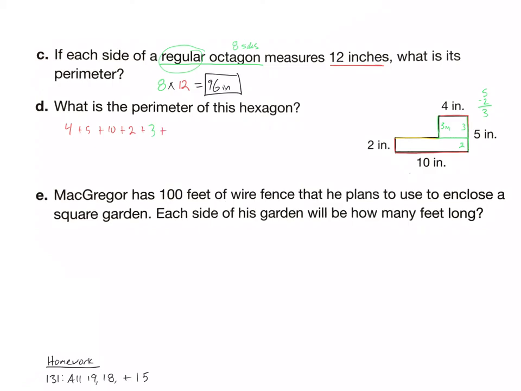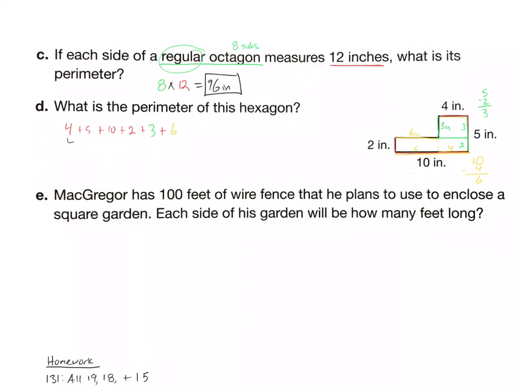Plus, now I need to find the yellow length. I'm going to do something similar here. So you can see this length on the right is going to be 4, because that's the same length as this right up here. So I'm going to say 10, the length of the whole piece here, minus the 4 that we already know is going to give me the unknown part, which is going to be 6. So this length is 6, and this length up here must also be 6 inches. So it's going to be plus the 6 inches.